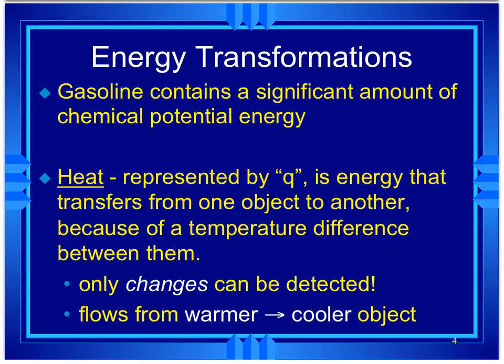Heat is represented by the letter Q. This is going to be important. You're going to want to remember that. It is energy that is transferred from one object to another because of the temperature difference between them. So you want to know that heat changes can only be detected, so we can't actually see how much heat there is. We're just looking at the changes. And of course, shockingly again, heat flows from the warmer to the cooler object. Sometimes I see kids say, well, it got colder, like the cold was transferred. No, remember, heat is what's being transferred.